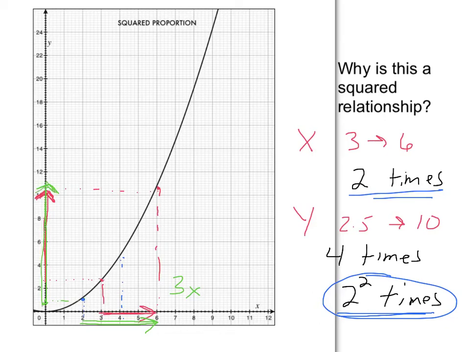It's about 9 times. So we're at about 1, and we increase to, it's actually a little bit more than 1, to a little bit more than 10. So that's 9 times bigger. And you can go ahead and check the math there perfectly on that graph. But as I went 3 times bigger on the x-axis, I went 9 times bigger on the y-axis, which, by the way, 9, of course, is 3 squared. So that is why we call this a squared relationship, because whatever's happening on the x-axis is mirrored on the y-axis by the square.